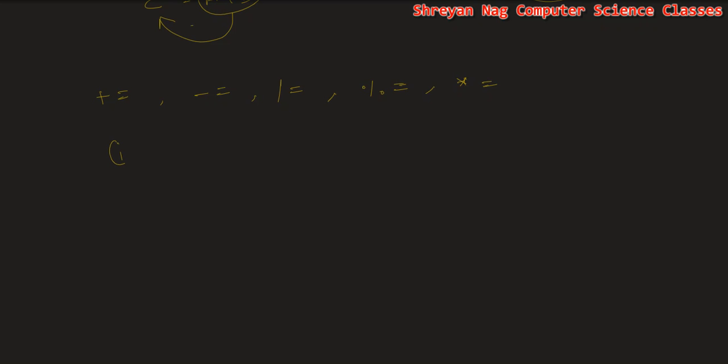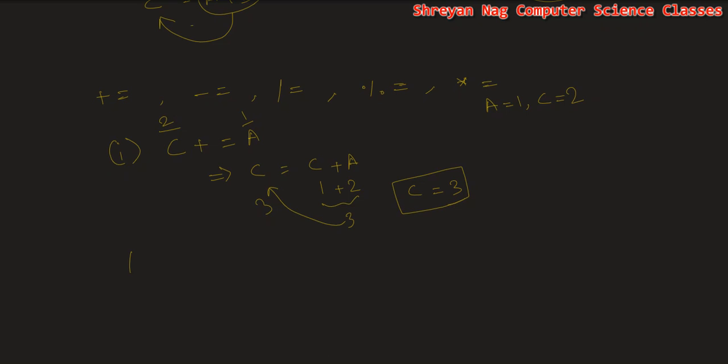So if you write like this, c plus equals a, it simply says that c equals c plus a. So it might be a bit confusing the first time. If you say that a equals 1 and c holds a value of, suppose, 2. So what is happening? c plus equals a basically says that when you add it up, 1 plus 2, it is 3, and 3 is getting stored inside c, so c now becomes 3. It is replacing the value of 2.